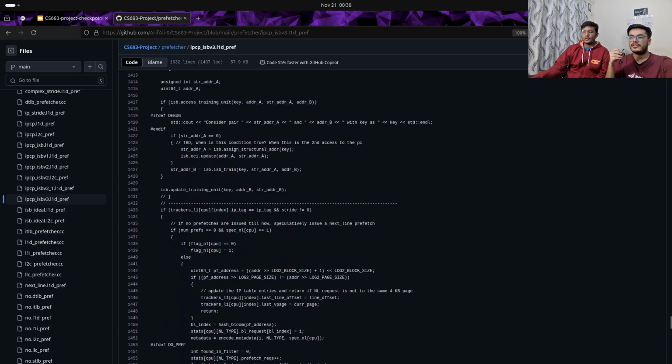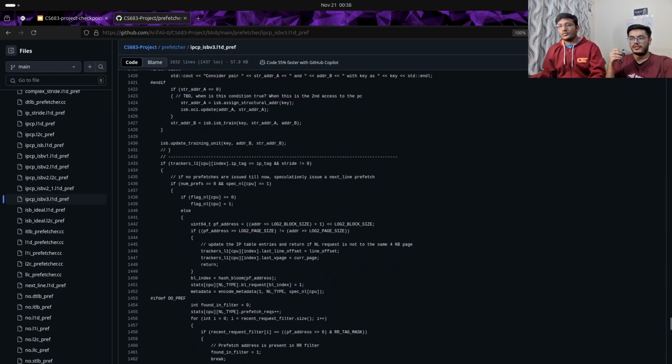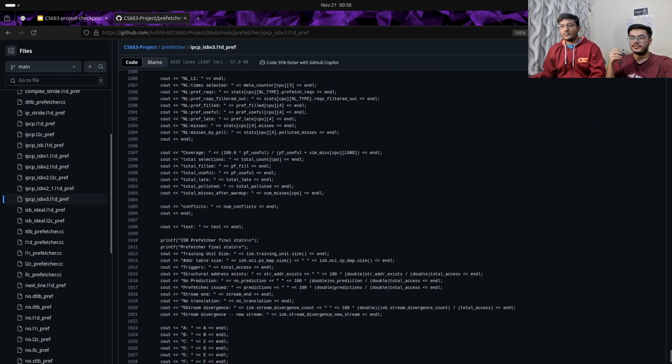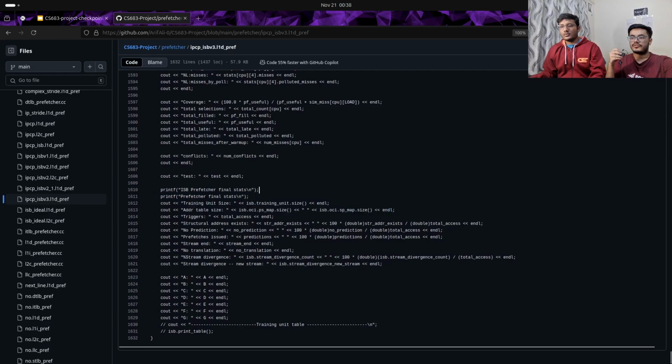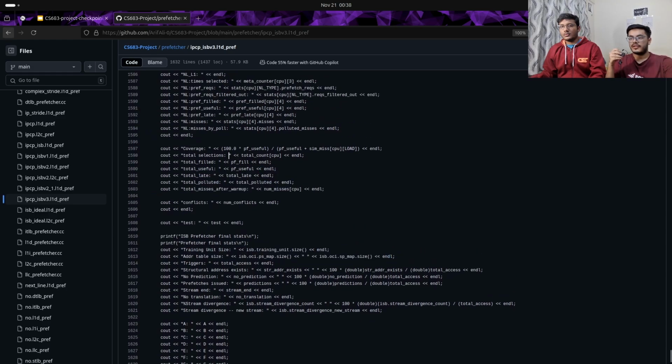After that, the next line prefetcher can be triggered as before, and we have not changed its methods. So that is mostly the crux of the code, and these are just the printing of the statistics of ISB and the other prefetchers.